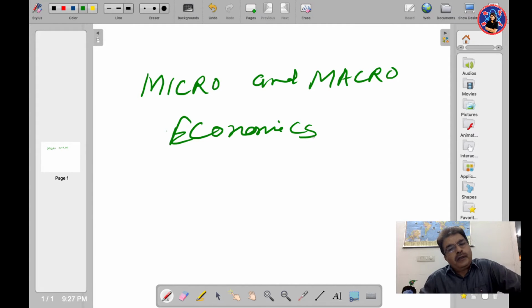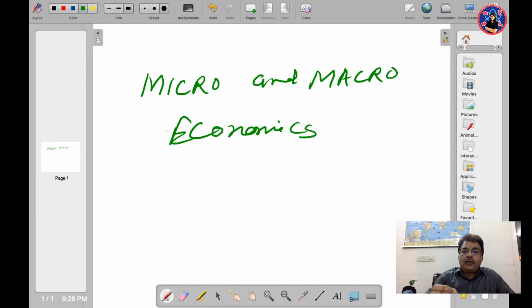It covers the entire economy, such as full employment, national income. To understand macroeconomics, we must know what is micro. First of all, you should understand the meaning of micro and macroeconomics. Micro means small and macro means big. It is very clear from the meaning itself that when we talk about micro, it is a study of very small things. So I'll now tell you the detailed definition of this.